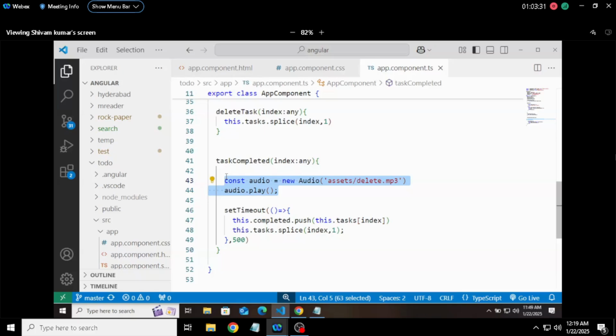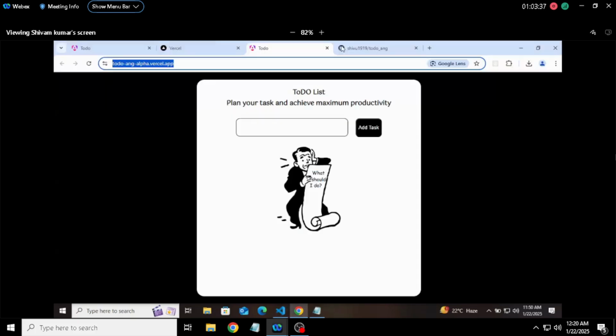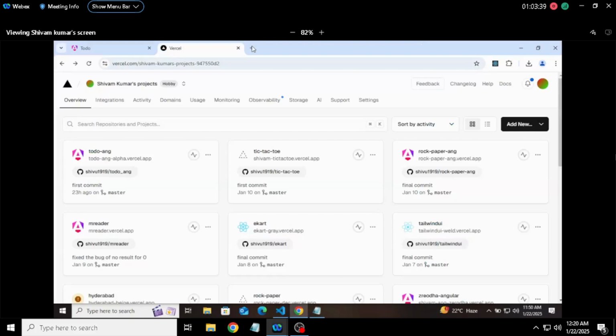If you want to trim that audio to 2 seconds, now you will see how to trim audio, right?